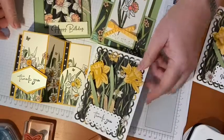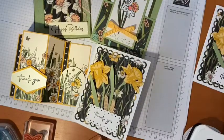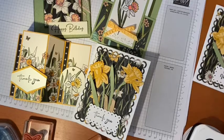So hopefully you enjoyed that and learned something. And hi, Susan. Oh, Peggy's watching me too. Hi, guys. I'm going to pull you back up so I can say goodbye. Now, did anybody notice that I'm wearing my Daffodil colored shirt here that has weird little things on it? I'm just noticing because it's been sitting in my closet for a while. So I need to wear it a little more.